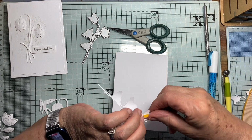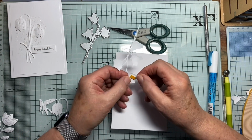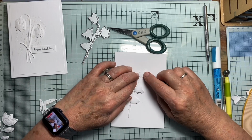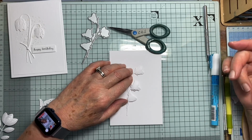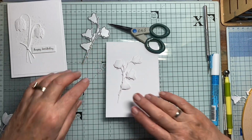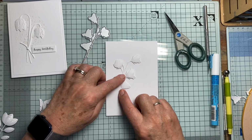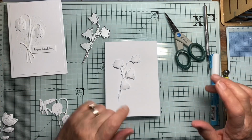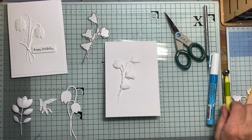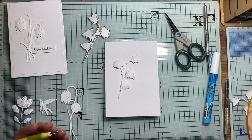So there we go. A tiny little bit of foam tape under the middle of the flower, so that when it's stuck down, it will remain a little proud of the surface. So I'll carry on and do the next. Isn't that a gorgeous die? Don't you think that's fabulous? So either white on white or coloured, doesn't matter. But a little bit of dimension, an embossing tool, a little bit of foam tape, and you're done.